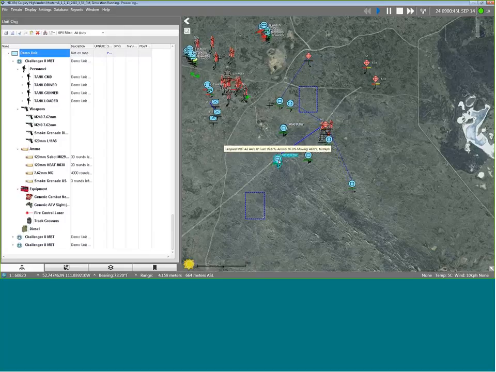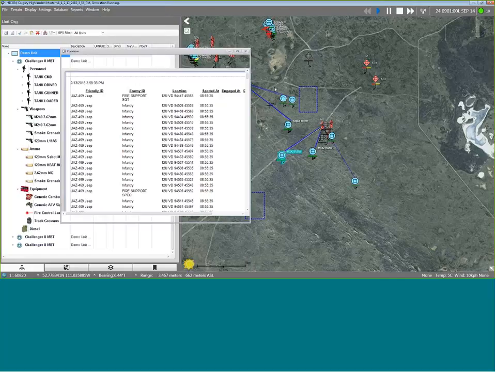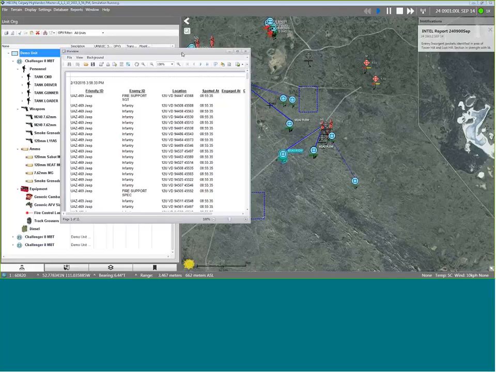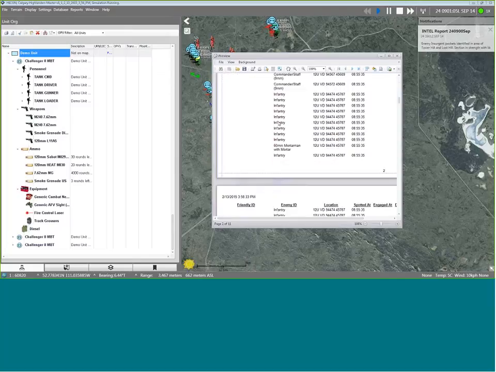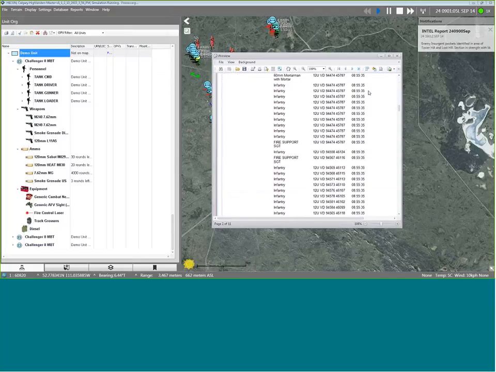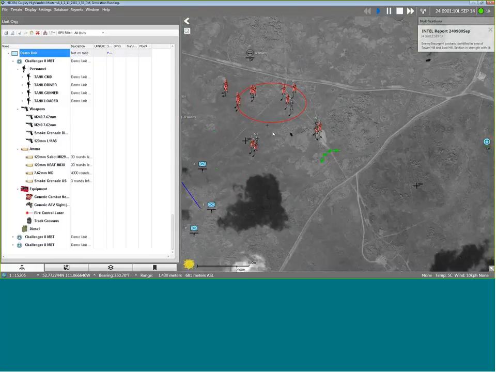And if I hover over an entity, you can see the current status, whether it's moving, whether it's stationary, where it's heading, and what speed it's traveling at, ammunition and fuel status. The good thing about any simulation is you can, on the fly, pull up any of the information. So I can pull up a spot report straight away and start to see what was seen where, what was engaged by whom, where. I can start to look at the casualties. I can start to look at my logistics.